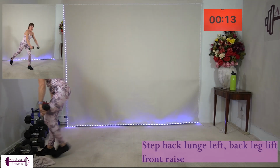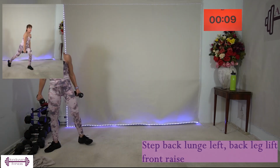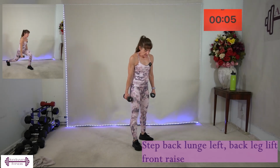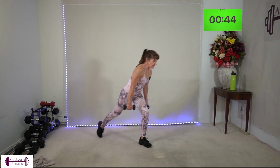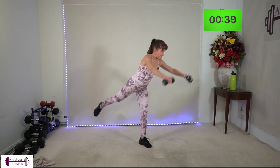Lighter weights. Step back lunge. Lift that back leg up. We're doing a front raise again because we're really focusing on the back leg. Three, two, one. Go left leg back and lift up. Squeeze. Up.